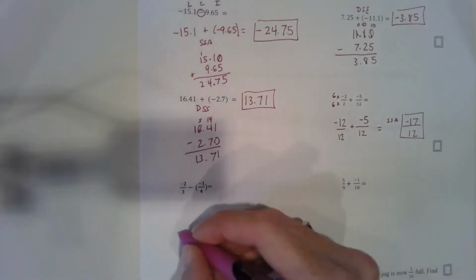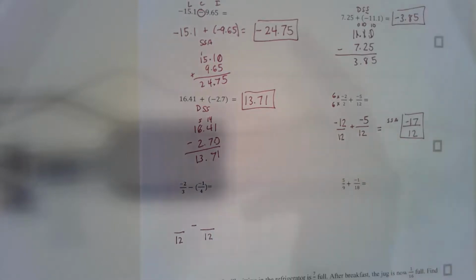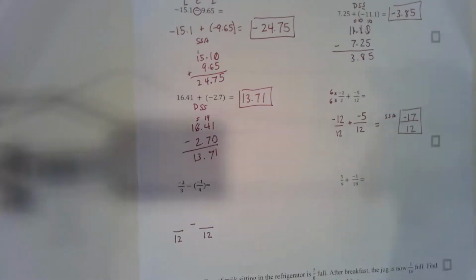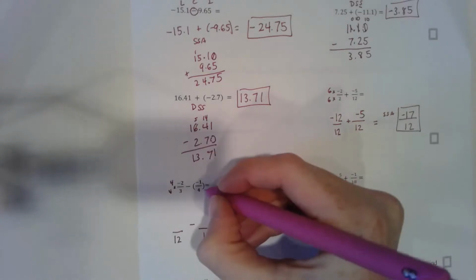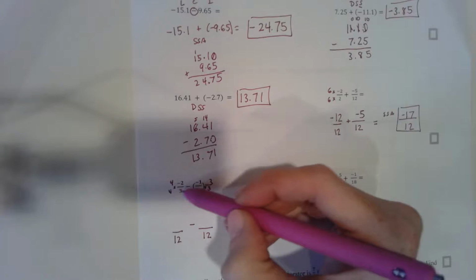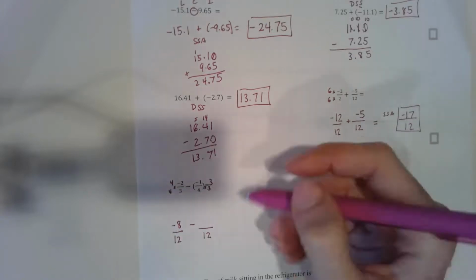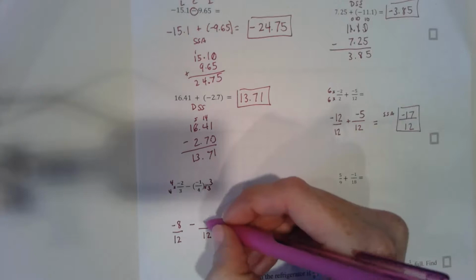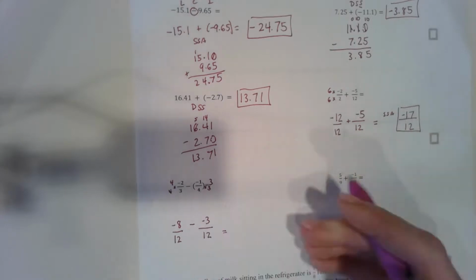Actually, I can't. So the second trick is I can always multiply 3 times 4 together, and I will get a common denominator. It might not always be the least common denominator, but it will always be a common denominator. So then I have to just multiply this side of the fraction by 4, and I have to multiply this side of the fraction by 3. That way this will become 12, and this will become 12. This side, negative 4 times 2 is negative 8. Negative 3 times 1 is negative 3. And I also have to change it.